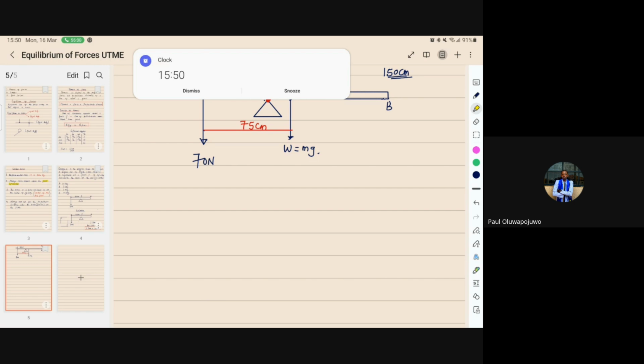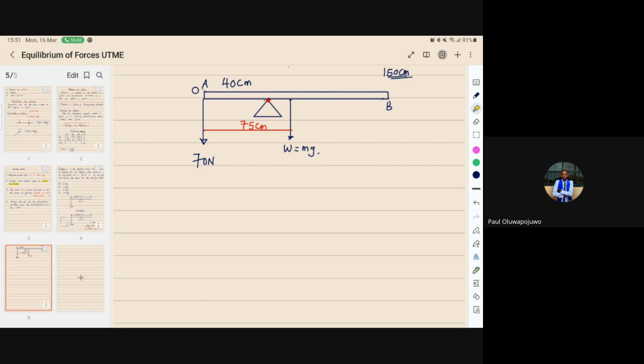Now, great. Now, if you are taking moments now, let's assume key things. What we are assuming is that we have something like this. Now, there's a force like this. Something is at the center, right here. And you want to take moment about a particular point. I'll give you a shortcut as well, but I want to give you the concept behind it. Assume that this is your fulcrum, right?